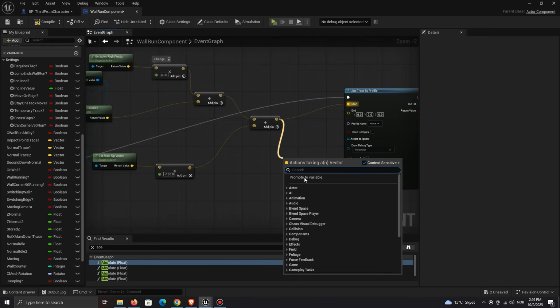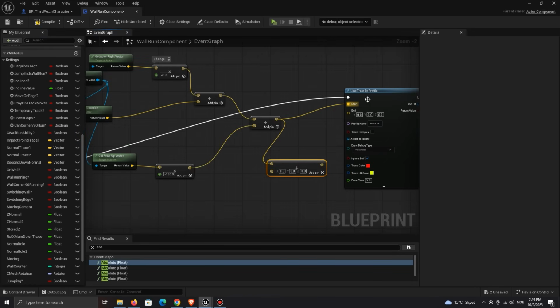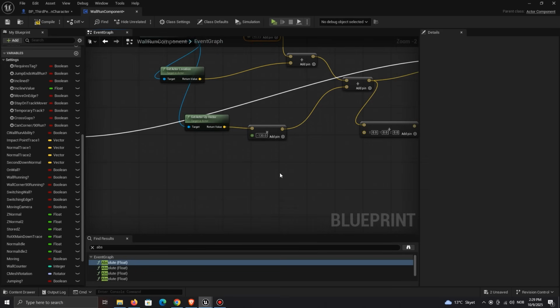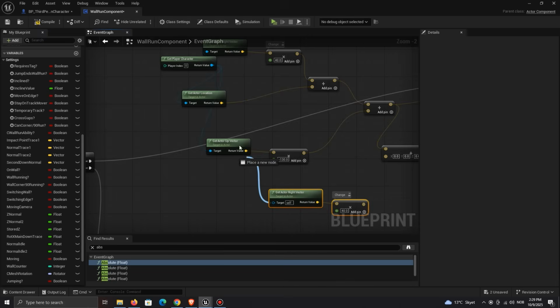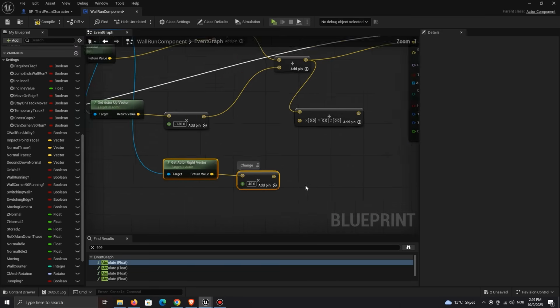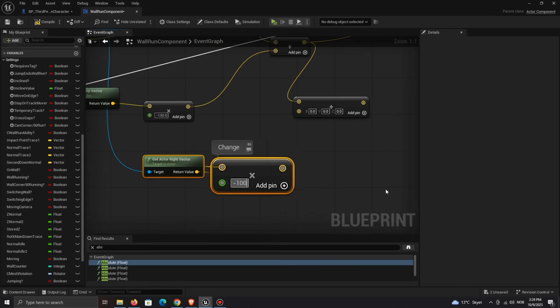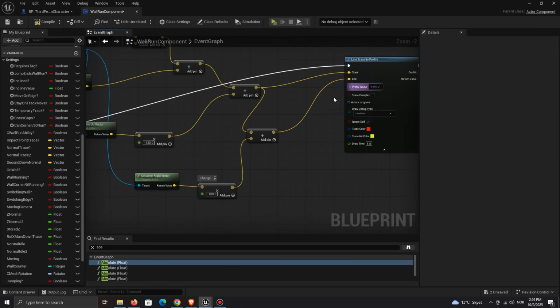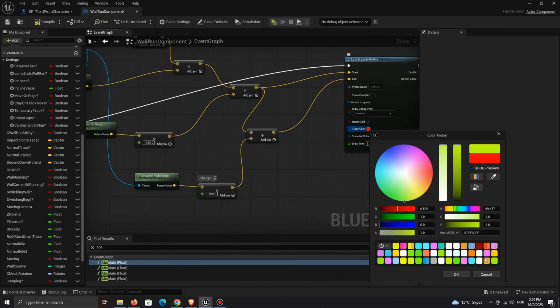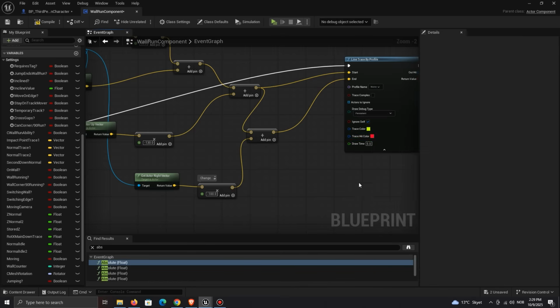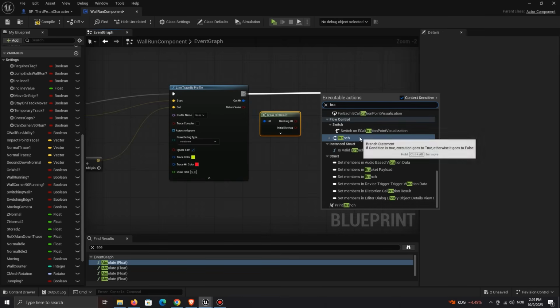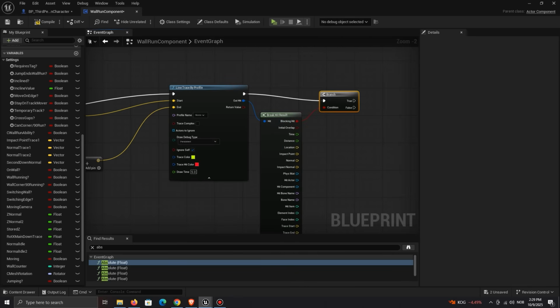From here, we will trace right into the wall. In order to pull off the 90, the trace needs to hit something.